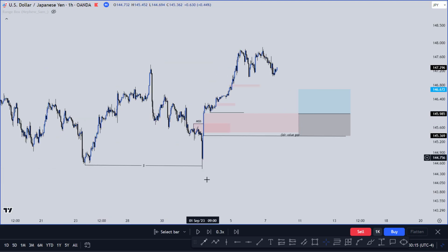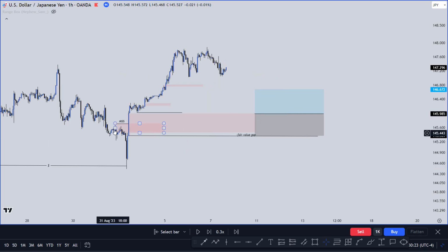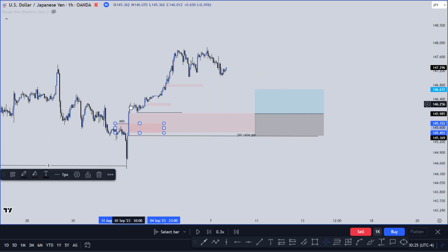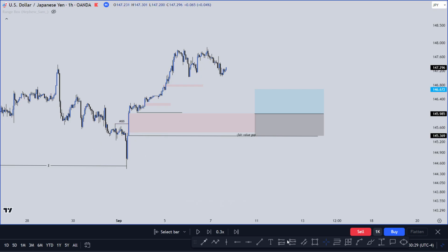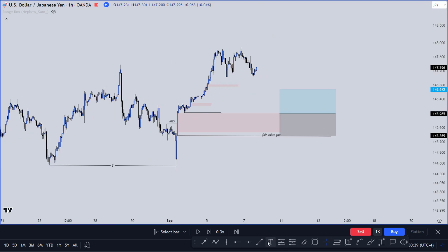As you can see, liquidity sweep, there's a breaker right here that aligns with this fair value gap. So when this liquidity sweep happens and price breaks through this old high, there's a breaker block that is aligned with this fair value gap. So price doesn't need to come all the way down here. It just needs to tap into this fair value gap. The volume is in this fair value gap. So price just needs to refill this fair value gap to continue our bullish price movement.